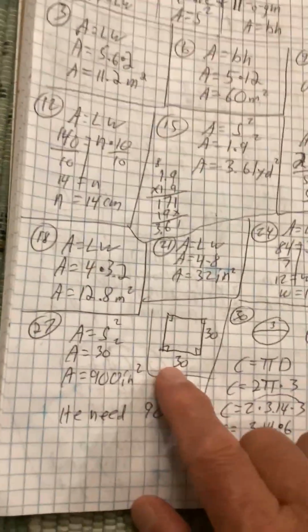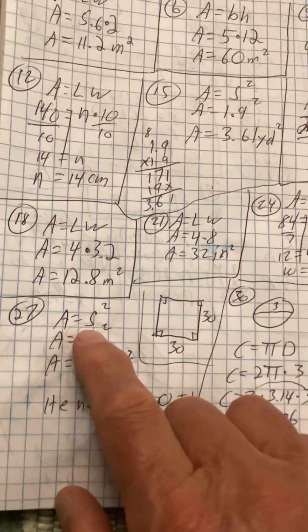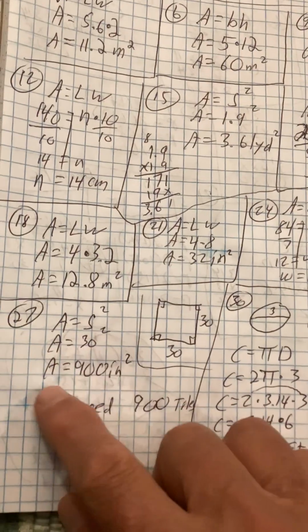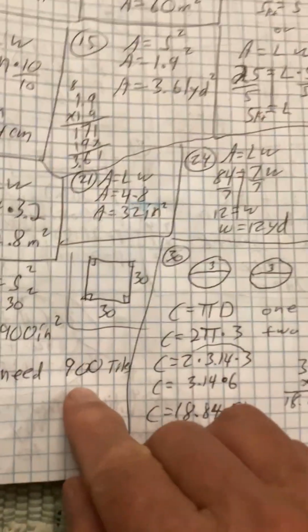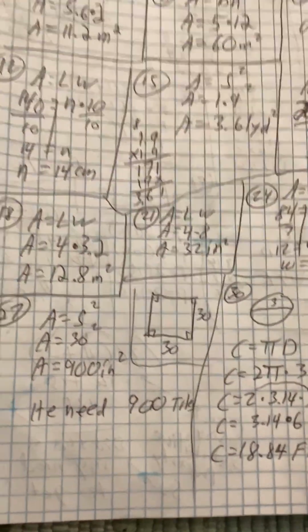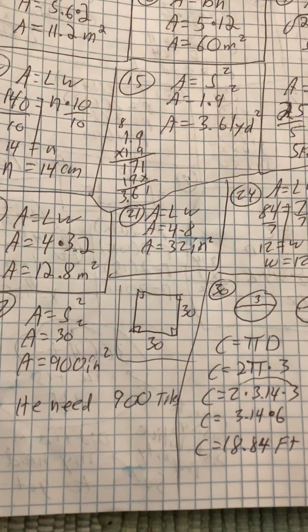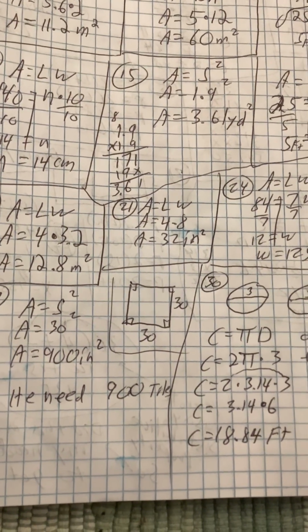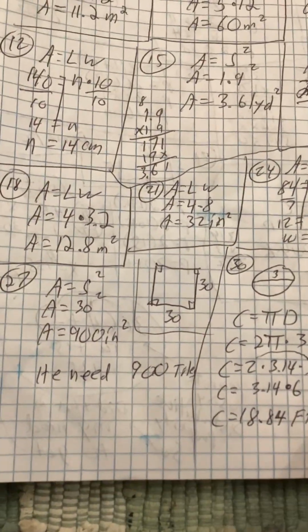And then got a couple word problems. So I drew the picture as they're talking. I draw the picture, and A equals s squared. A equals 30 squared. It's 900 inches squared. So you need 900 tiles, since each tile is 1 inch squared, 1 square inch. I didn't bother showing any work for that, because it just seemed duh to me.